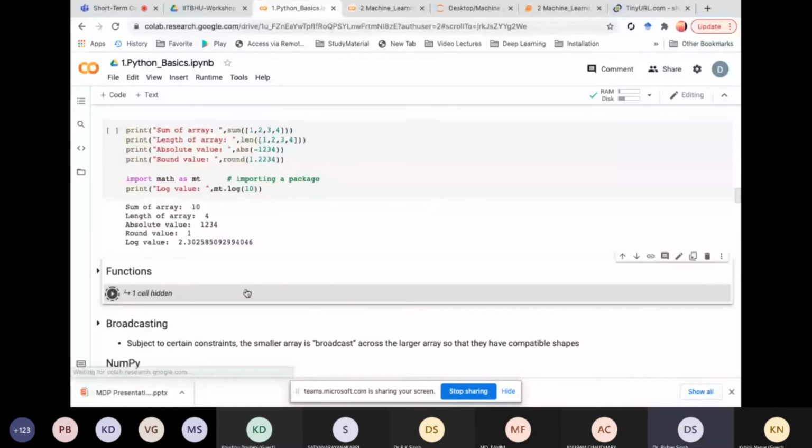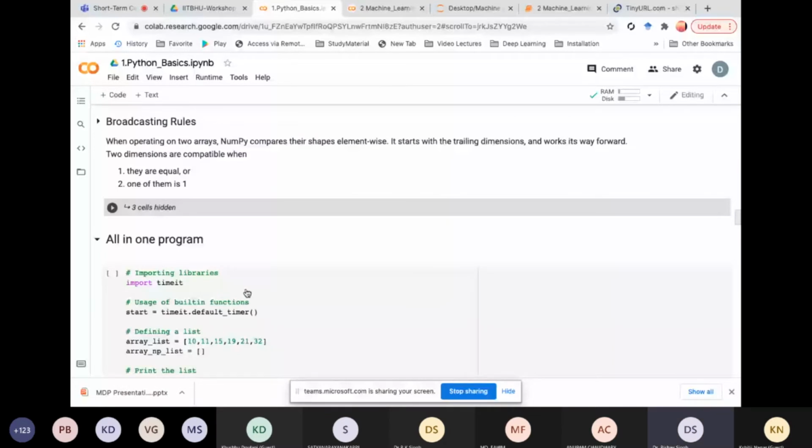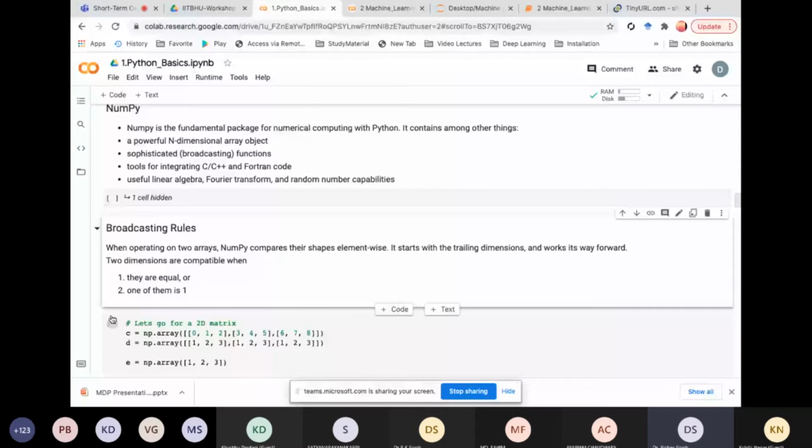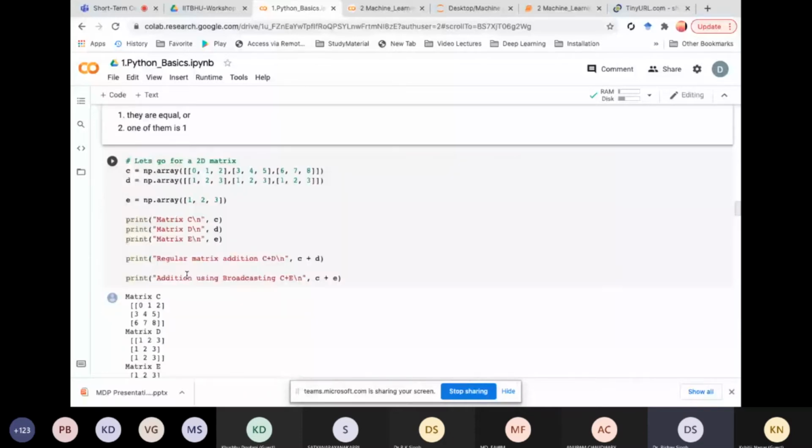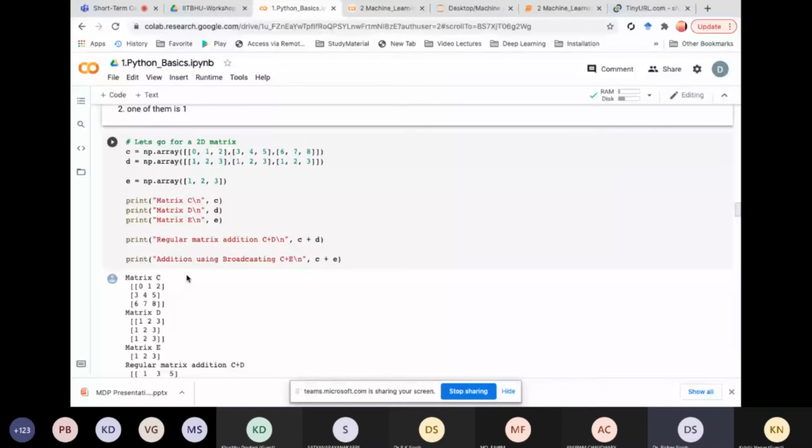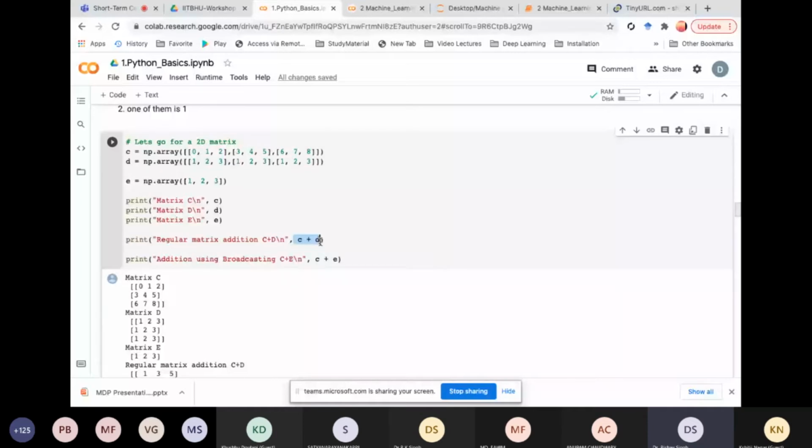Broadcasting, this is important. Now, sometimes what happens is whenever you do matrix operations, let's say addition you are doing, both the matrices should be of the same dimension, but sometimes it's not possible. So in that particular situation, what we do is we use the broadcast method. You don't have to explicitly define that, the system will take it. So suppose these C and D matrices are 3 cross 3 matrices, and E is a 3 cross 1 matrix. Now in this particular case, if I simply want to add C plus D, each element will get added up correspondingly. But if I want to do C plus E where the dimensions are not the same, what will happen is this 1, 2, 3 will get added with the first row, then it will get added to the second row, then it will get added to the third row.